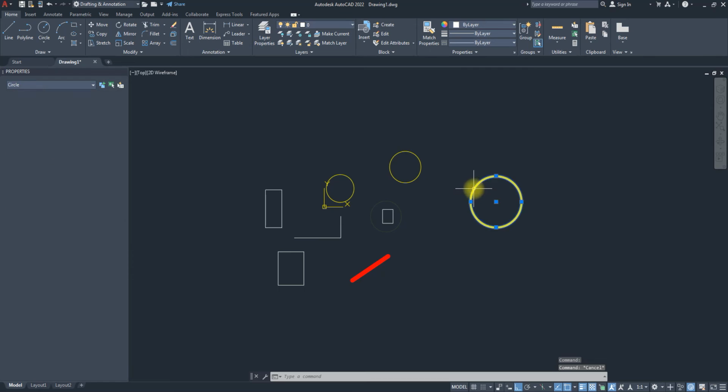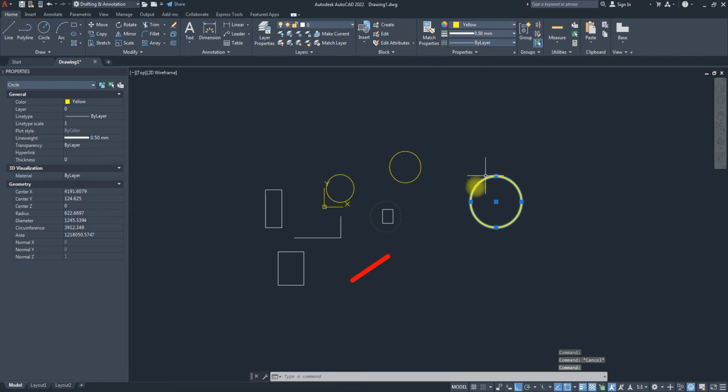Even in this property palette, you can change some things. You notice if I create this circle and I feel that the diameter or the radius is not what I intended, I don't have to delete this and recreate. I can just go to the properties. Under geometry, I have the option to change the diameter or the radius. So if you look at the radius value, I'm seeing this. If I want to make the radius 800, I can just come here and change the radius to 800. And any other property that I can see, you can see the center X, the center Y. I can change them and that will work.